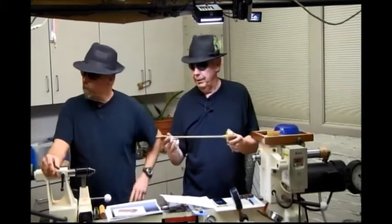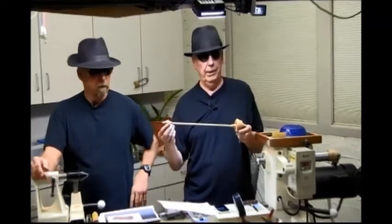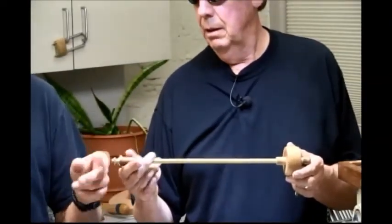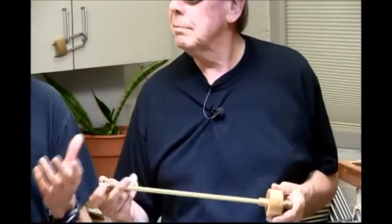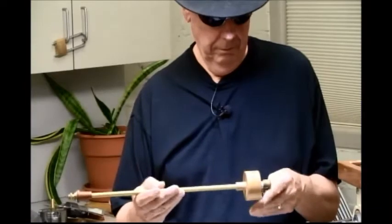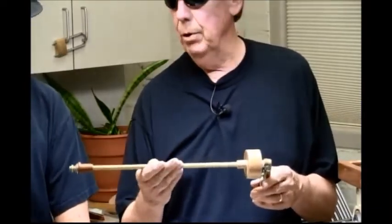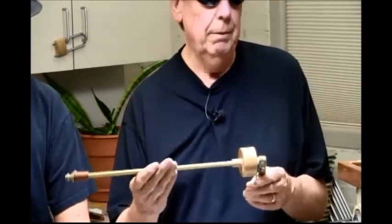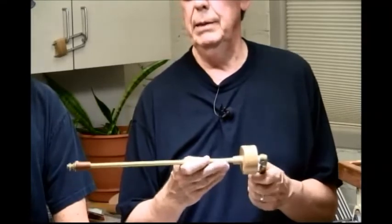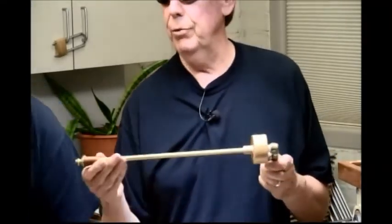It looks like this. And you can see all we're doing is making something that will hold it centered in the headstock. It doesn't need to be sealed or any of that kind of stuff because the air is going through the lamp rod, so it doesn't really matter. It just has to fit in there so that it's comfortable and fits nice and snug. This was the first one I built. This one was designed for a Powermatic, and until I got the aluminum one from JT Turnings, I used this one exclusively, and it works really, really well.